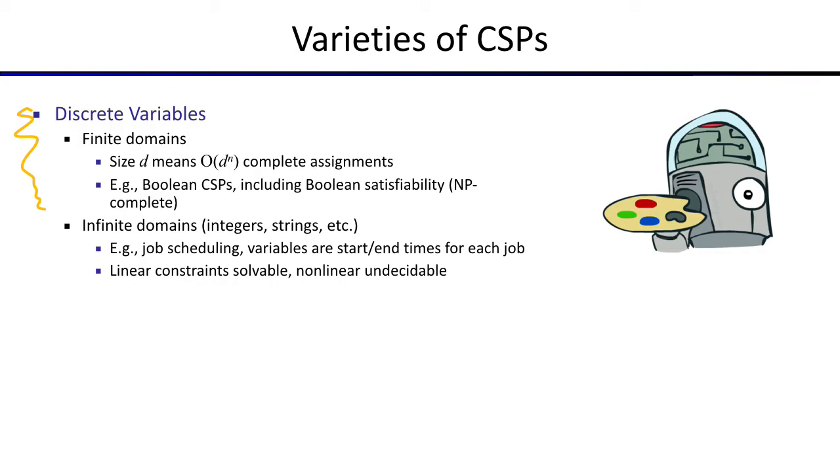So discrete variables and finite domains, where for Sudoku, it can be 1, 2, 3, 4, 5, 6, 7, 8, 9. For the map coloring, it can be red, green, blue. You can imagine that for some problem like scheduling, where you need to give everyone some amount of time on a computer, but they can't overlap at all, and you want everyone to line up on the hour, something like that, that's still a discrete problem because you need to decide which hour each person gets.